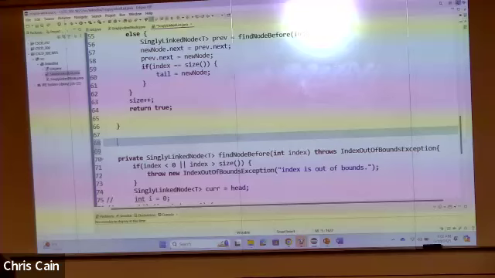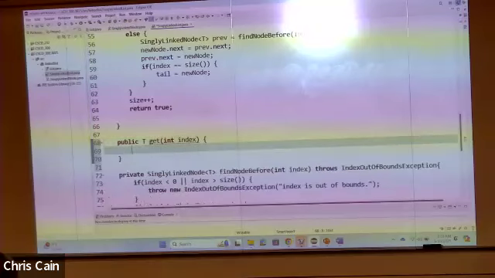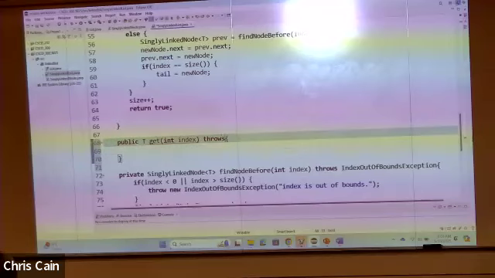All right, so let's go ahead and write get. We know from the interface that it's going to return something of the generic type. Get is going to take a parameter, the index of the node that we want to return the value of. We also are going to throw, what did we say that was going to be?